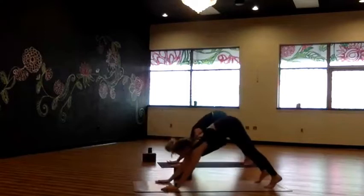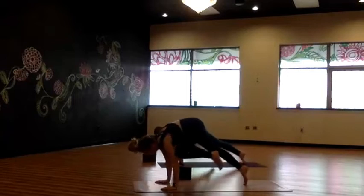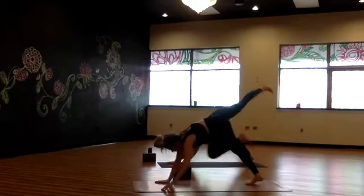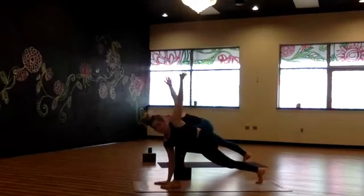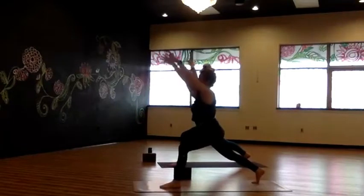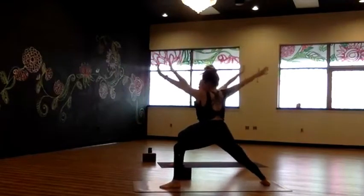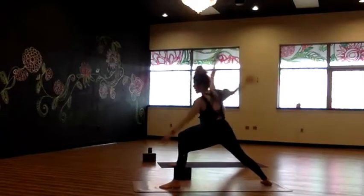Exhale, downward facing dog. Left leg high, here we go. Left knee, left elbow. Kick it back. Big step forward, twist, left hand up. Exhale, bring it down. Rise up tall, inhale. Warrior two, open. Reverse, breathe in. Chaturanga, breathe it all up.